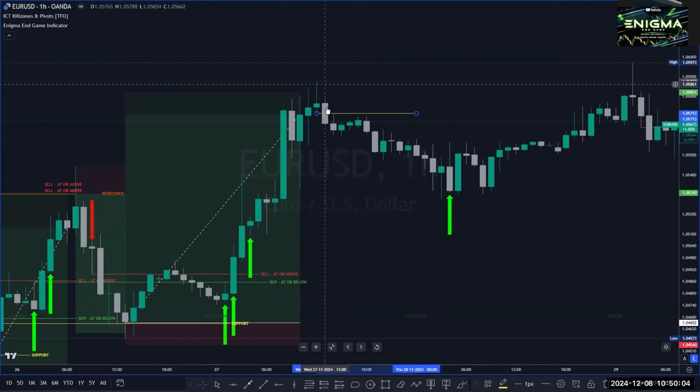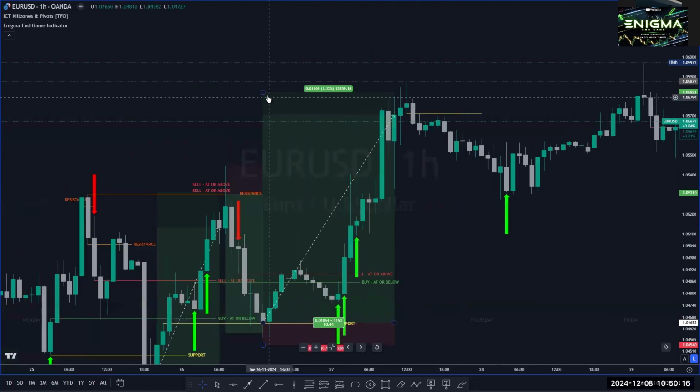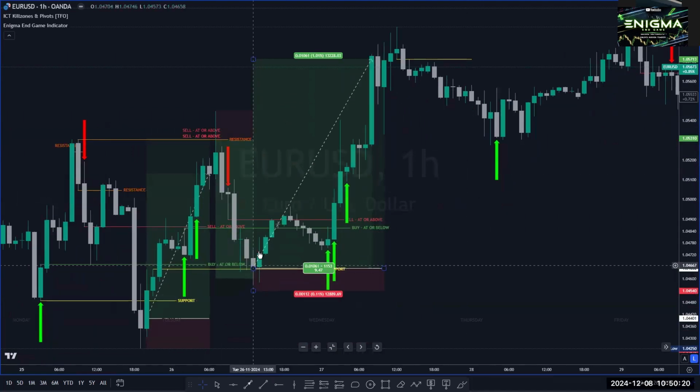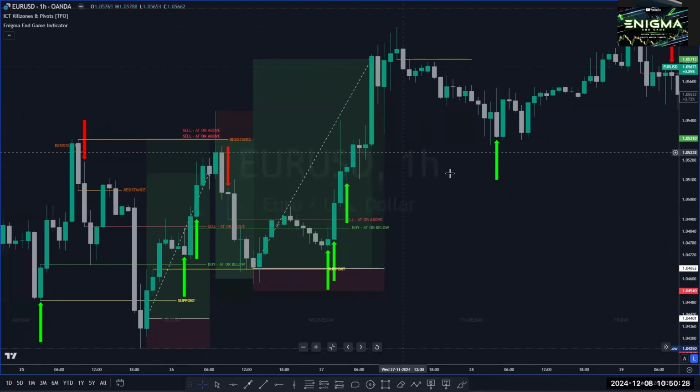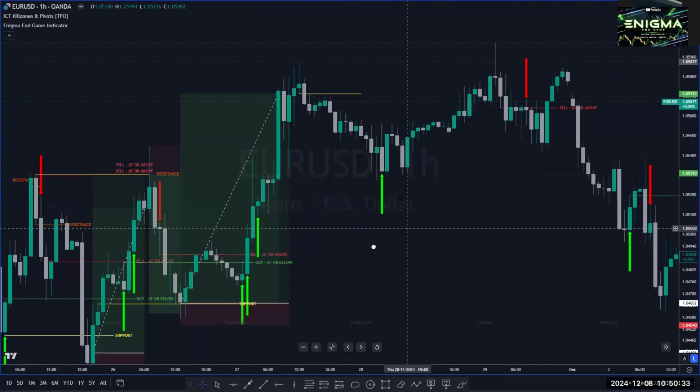Even though we don't get the arrow, with your understanding of Enigma, identifying hidden support and resistance with the arrow, you can also use it manually. And then here you can see the market change direction, and you can use that for your exit like so, right? And yeah, so here we had the first entry, possibly a second entry here, because we are still in the range. And then that will be your trade setup for this one, right?